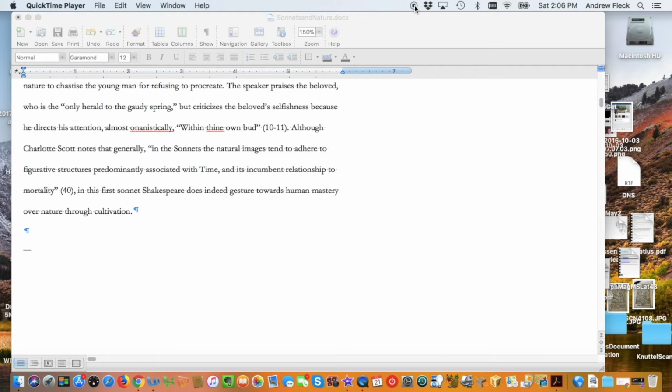Okay, so let me go back to that essay that I'm working on, and I'll show you how I would handle the works cited. So the second part of a document, or the second document, if you want to think of it that way, in any paper you're going to be writing, the body is the most efficient way of citing things. The works cited is where you put the most extensive and complete amount of information. So when you finish your essay, or at the end of your essay, you're going to have something that you're going to call a works cited.